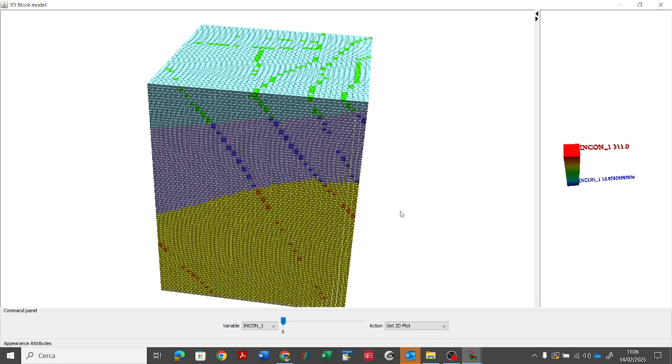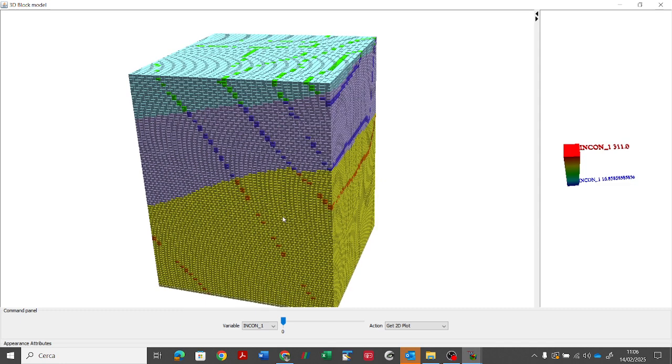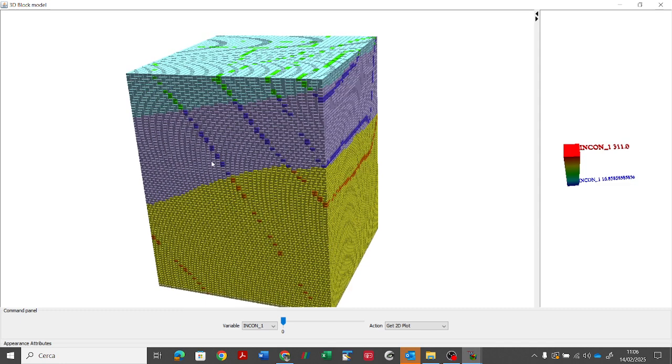Now, if we want a faster visualization with the other option, we can encapsulate all the information given here inside one file to be visualized with ParaView.